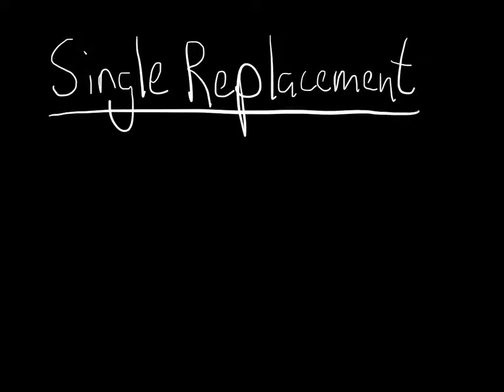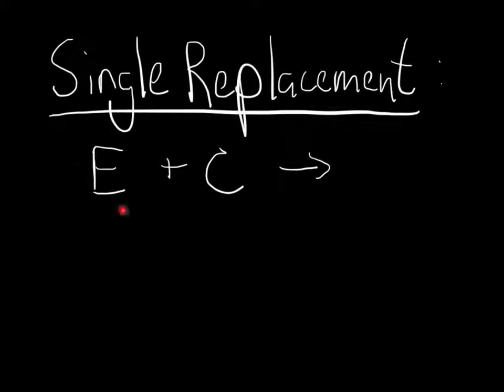This video is for my third type of simple chemical reaction, and this is called a single replacement reaction. In the single replacement reaction, I know I'm going to recognize this because I'm starting off with an element plus a compound. Whenever I see as my reactants element plus compound, I'm thinking single replacement reaction.